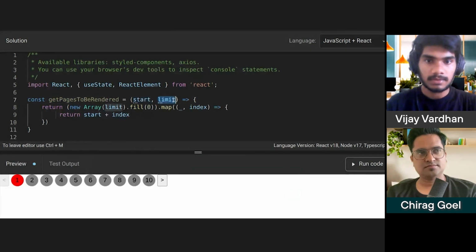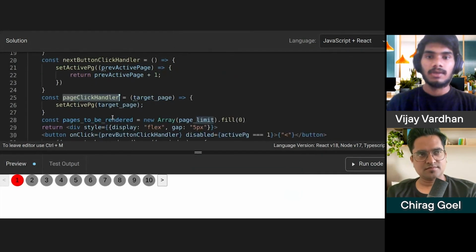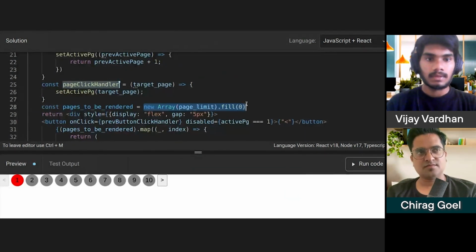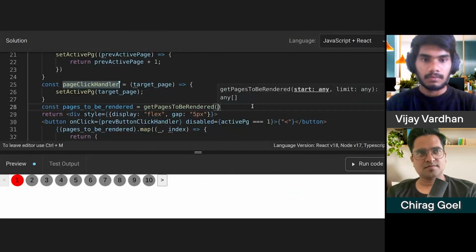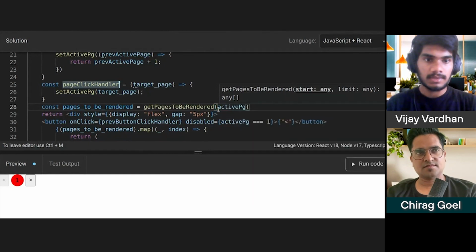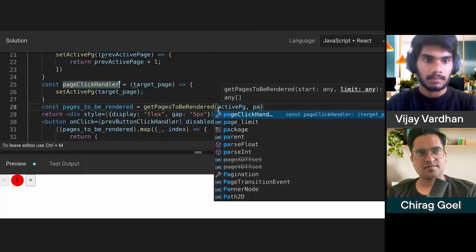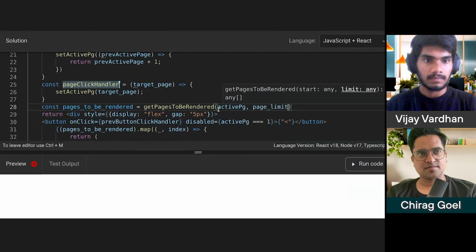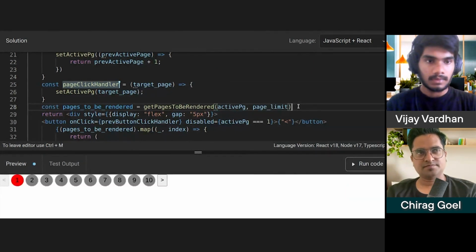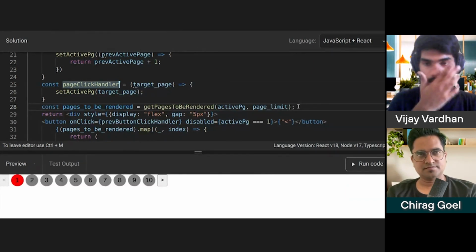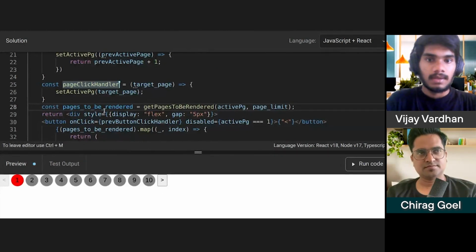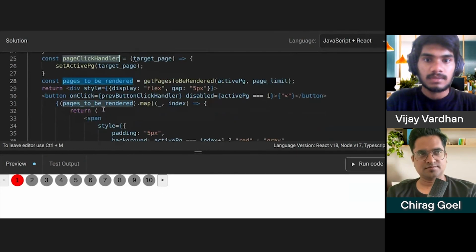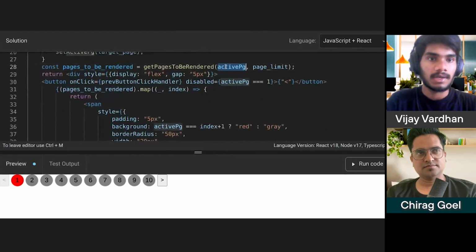Okay, we are using these two. Now we got the array over here, which would take the active page and page limit, and now we are getting the array which is the pages to be rendered according to the active page and page limit.